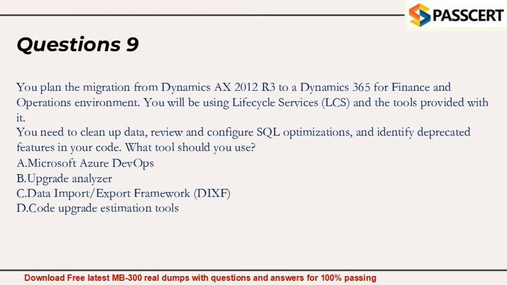Question 9. You plan the migration from Dynamics AX 2012 R3 to a Dynamics 365 for Finance and Operations environment. You will be using Lifecycle Services, LCS, and the tools provided with it. You need to clean up data, review and configure SQL optimizations, and identify deprecated features in your code. What tool should you use? A. Microsoft Azure DevOps. B. Upgrade Analyzer. C. Data Import Export Framework, DIXF. D. Code Upgrade Estimation Tools. Answer: B.